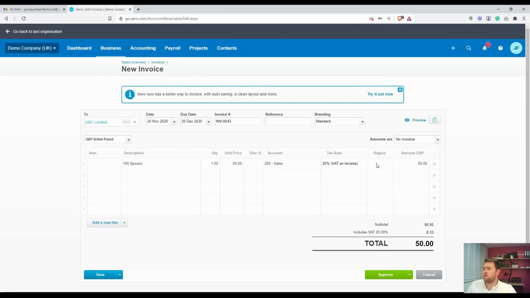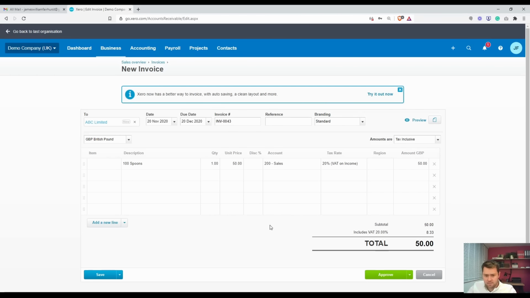So if you want to track staff, or departments, or locations like region, or anything really, you can add that tracking category in the settings with a few different options, and then on your transactions, your invoices, your expenses, anything really, you get the option to select a tracking category. We're just going to ignore that for now, but that's something to be aware of.